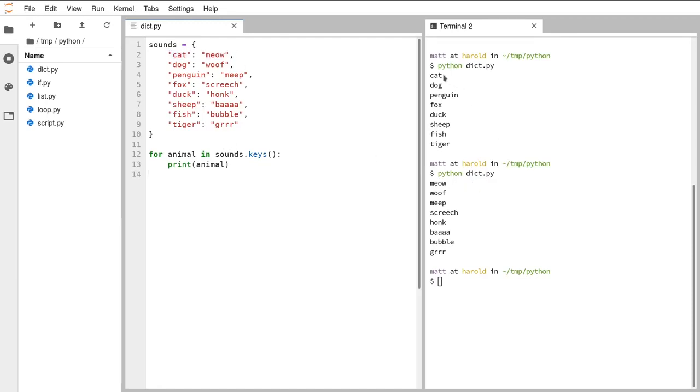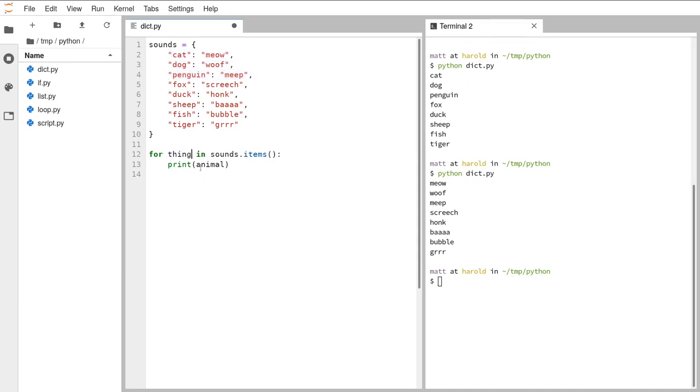Because as you can see in the output over here, the keys and the values have been disassociated from each other. There's no way to know which sound and which animal are related to each other. In order to get them coming out in pairs, there is a third thing that we can pass in here called items. Remember I said earlier that an item in a dictionary is this pair here, or this pair here, or this pair here? That terminology carries across to this function here. So when we ask for the items, it's going to give us back cat, meow, etc.